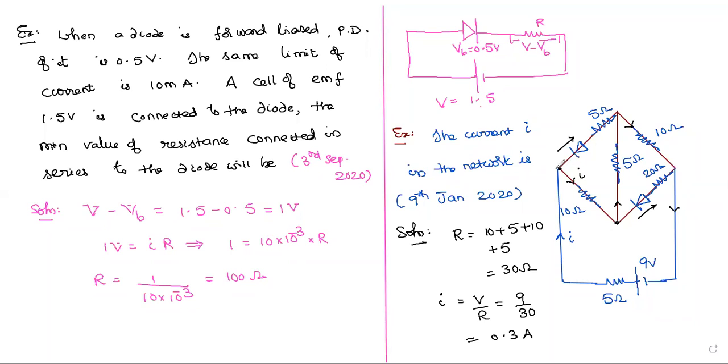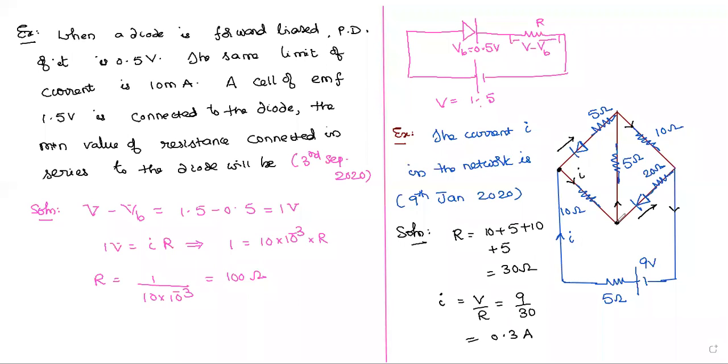When the current comes to here, actually it has to split into two ways. But if the current splits, it is trying to flow in reverse bias through the diode. In reverse bias, it does not allow. That's why current won't split at this junction. Whatever current there is flows directly through this 10 ohms. Current is not coming to here. That's why it is open. Okay, that's why there is no way of assuming the current splits like this and like that in a Wheatstone bridge. Why? Because no current is coming there. So directly the current is coming to here.